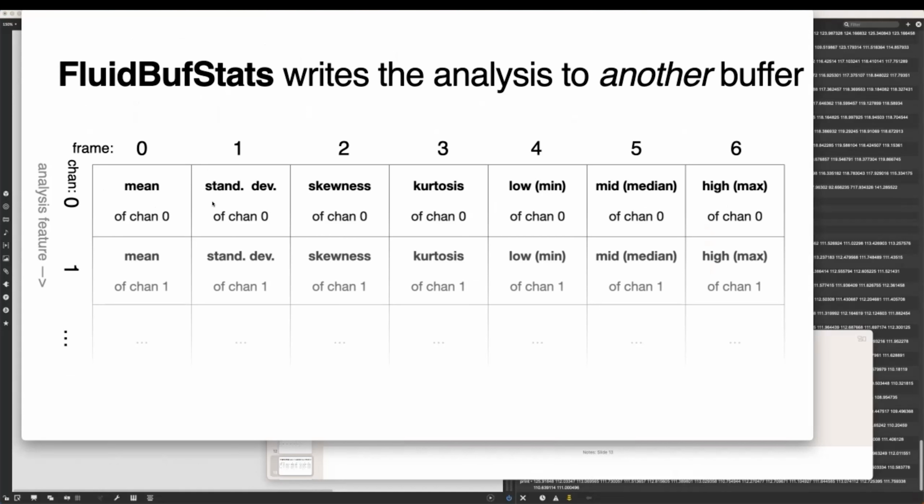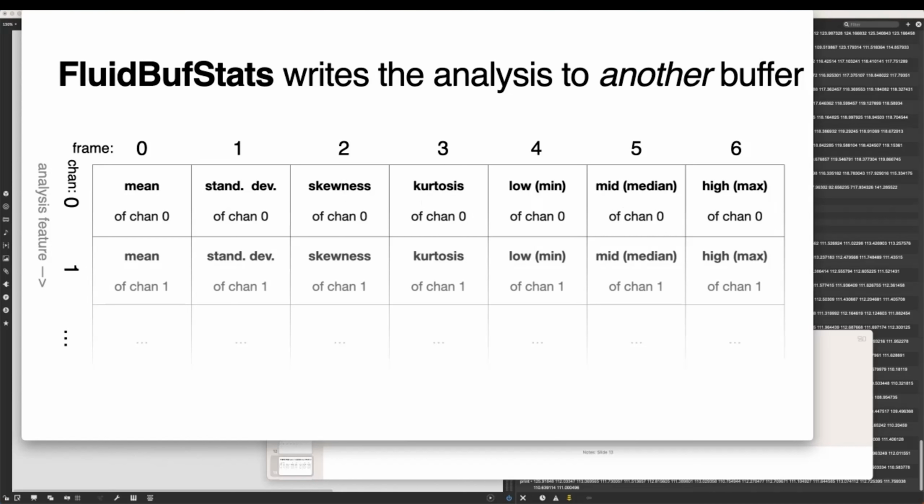So for channel 0, which was our pitch analysis, it would give us the mean, standard deviation, skewness, kurtosis, low, median, and maximum values in that time series. And then for channel 1, which was our pitch confidence analysis, it would give us the same statistics for that time series of audio analyses.